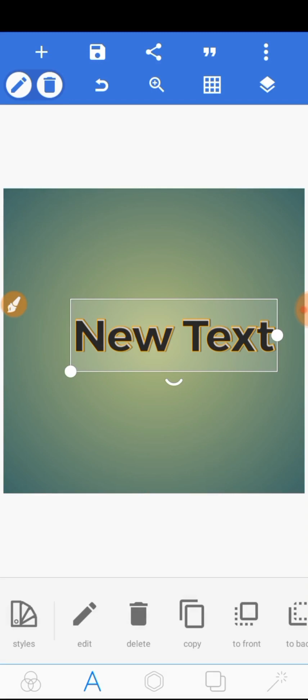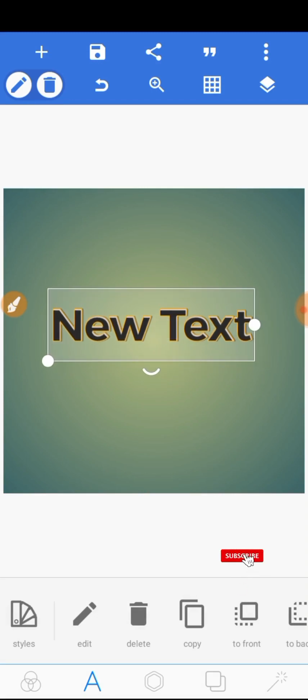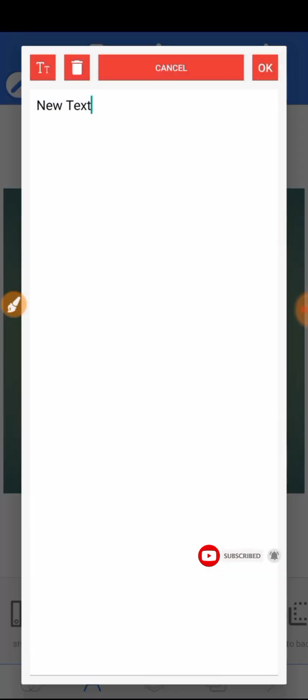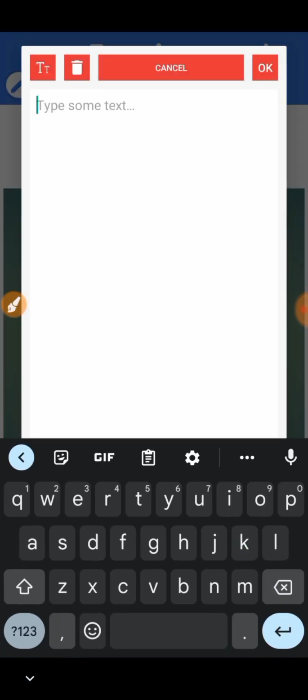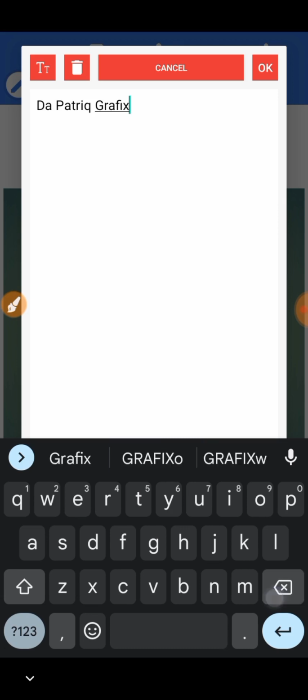Then you go ahead and save. Okay, so the next one is this pencil tool. In this pencil tool, you use it to edit. If you want to write in something, it is the pencil tool that you use to type, like to edit and type in whatever thing you want to type in. Let's just use this for instance.